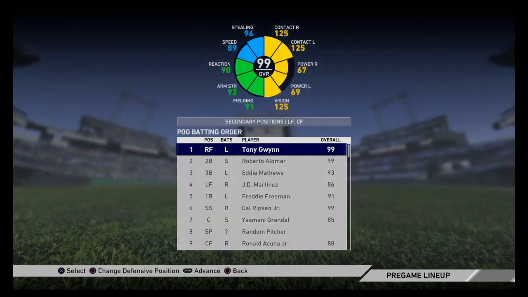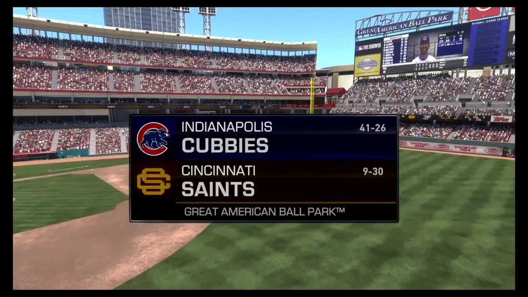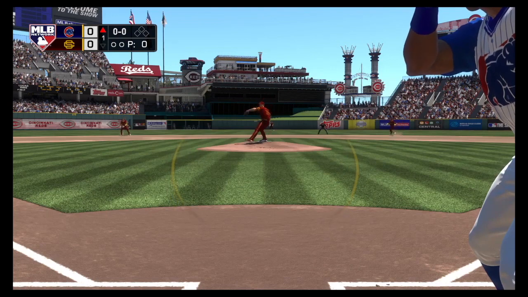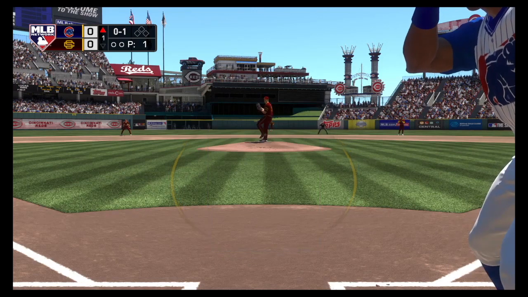Alright, and here's the lineup that we'll be rocking with today to take down our opponent. We got Tony Gwynn, Roberto Alomar, Eddie Matthews, JD Martinez, Freddie Freeman, Cal Ripken Jr., Yasmani Grandal, the pitcher spot, and then Ronald Acuna Jr. Be a good one today in Diamond Dynasty. Starting up this game, this guy's lineup did not look very impressive, so hopefully we can pull through with a W. And also his lineup did not look very good either, and we're playing at a very good hitter's ballpark.